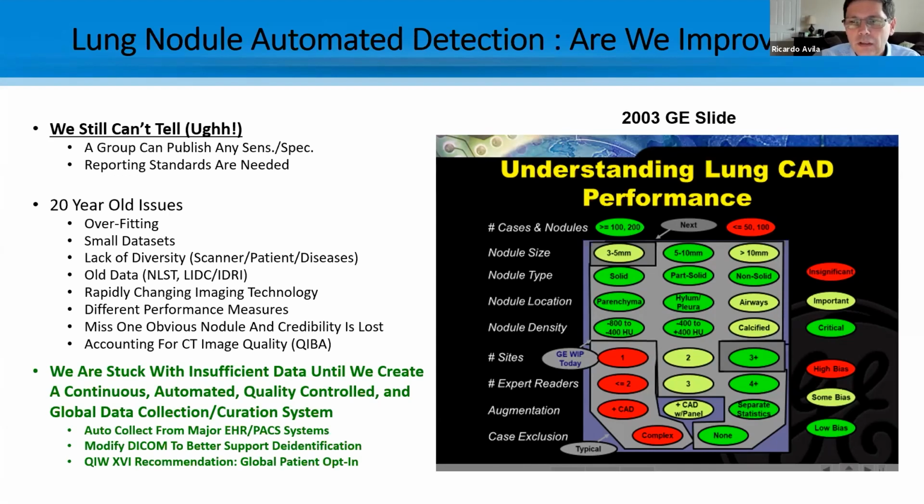But in the literature, there were groups that were presenting every possible combination of, actually good combination of sensitivity and specificity. And so at the time I needed to communicate to everybody that when people publish their results, as many speakers before me have mentioned, you need to take into account a large number of things, including how many cases did they use, what were the sizes of those cases, what was the size distribution, et cetera.